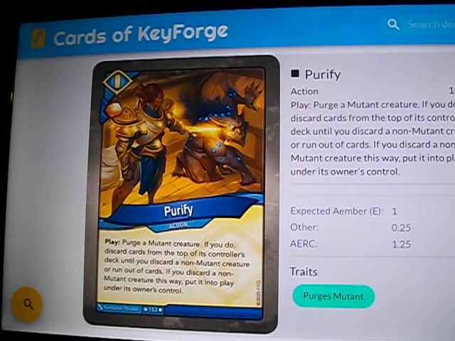Purify. Play: Purge a mutant creature. If you do, discard cards from the top of its controller's deck until you discard a non-mutant creature or run out of cards. If you discard a non-mutant creature this way, put it into play under its owner's control. A lot of mutant hate. Yeah, and it's a way for you to get rid of your mutants and get a knight into play. Or if your opponent has some mutant that you want to deal with, anything but that. Yeah, it's pretty useful. It could backfire on you, though, both ways. Right.